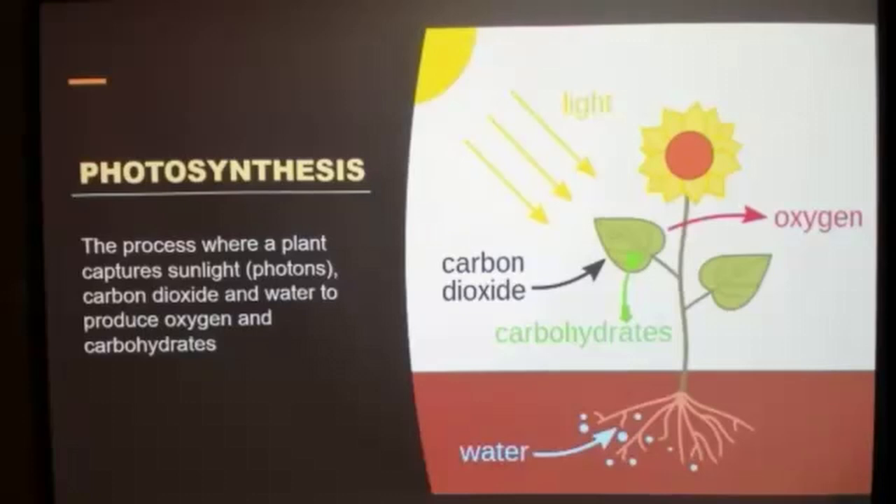Plants — and some bacteria, ferns, and mosses — but the majority of the volume is plants — are the only species able to photosynthesize, which means capturing sunlight's energy and transforming it into something usable for humans and all other species. Not only that, plants breathe the exact opposite of us: they take in carbon dioxide and emit oxygen; we breathe oxygen and emit carbon dioxide. That is what we call a mutually beneficial relationship — nature strives to find balance where one waste is another thing's value.